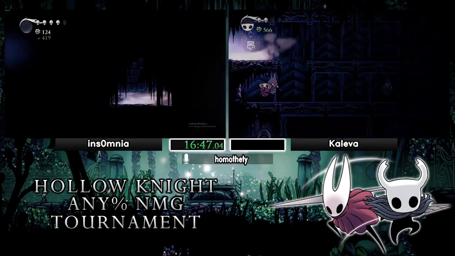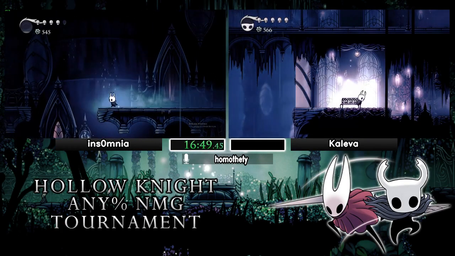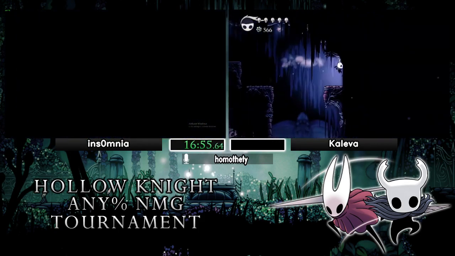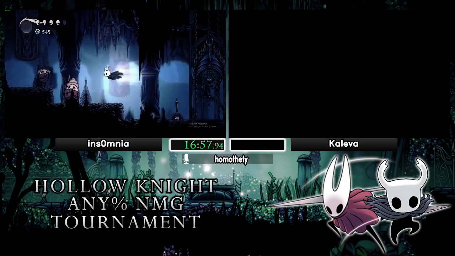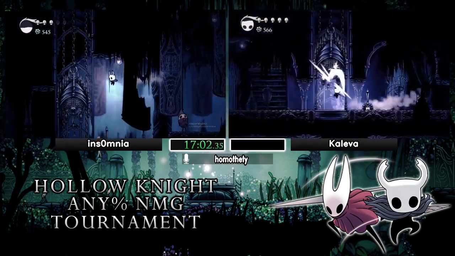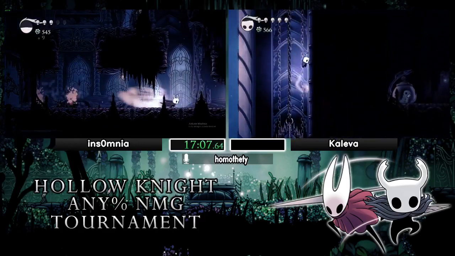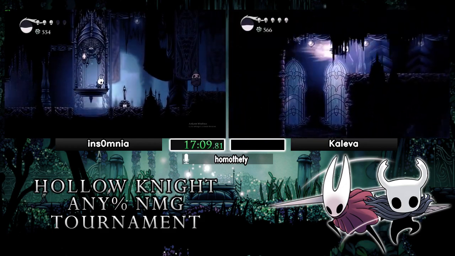Okay, so what Kaleva just did, hitting the lever through the floor in that room, is the single biggest skip from the 1221 patch. This is exclusive to this patch, and it saves about a 40-second arena or so. Nothing too major. It's just enemy in the same room you have to kill to open that lever the intended way.